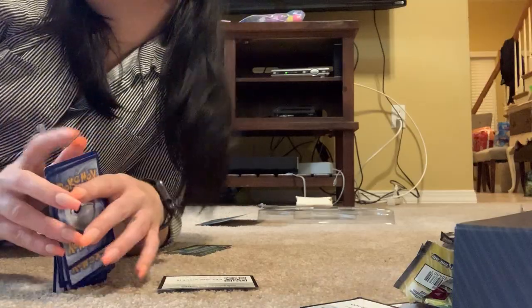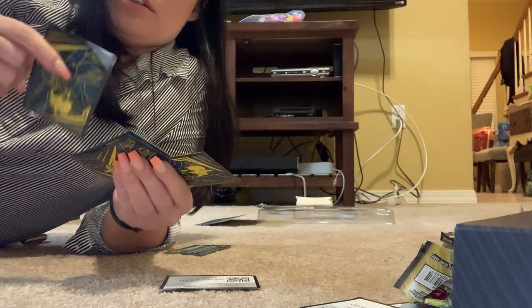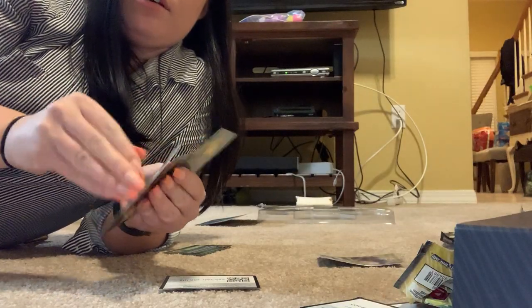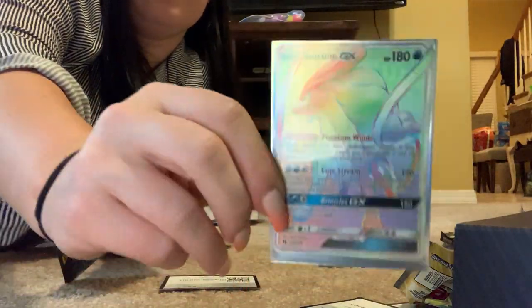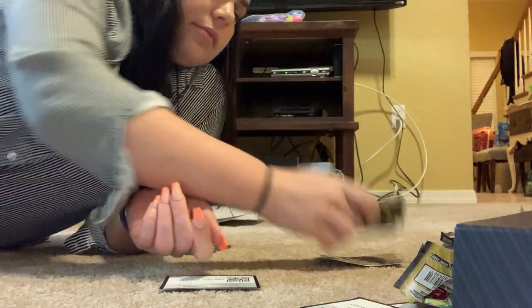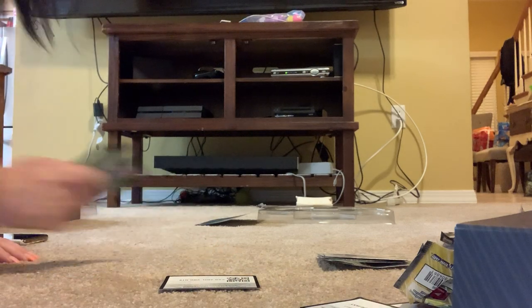All right. No, we're not done. So just to recap, Mason, the special cards he got, he's had this card. But this is a Darkrai GX. He got this ultra rare. No, no, oh. Don't show them. Why? I wasn't ready to show them. Oh, I thought you were doing a recap. I wasn't. Okay. How do I do that? I'll let you take back over. You go ahead.